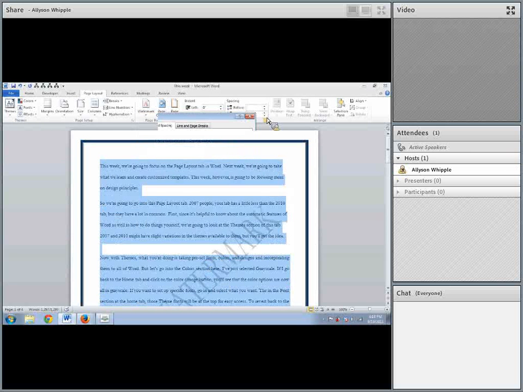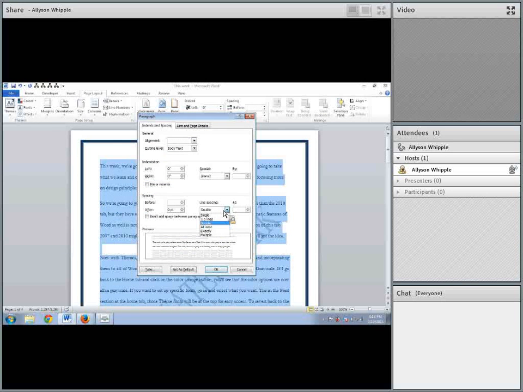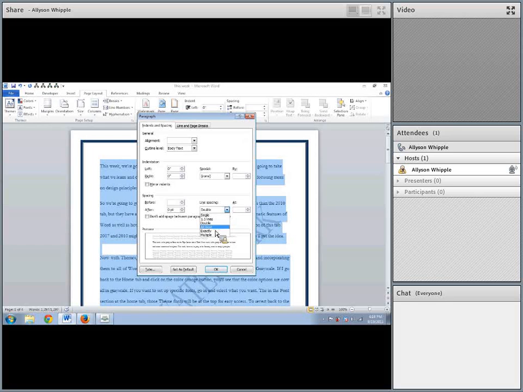At least and exactly are the two sort of most customizable line spacings. But they're also not all that, you're not going to need them a lot. I've used them in my professional life maybe 5 times.